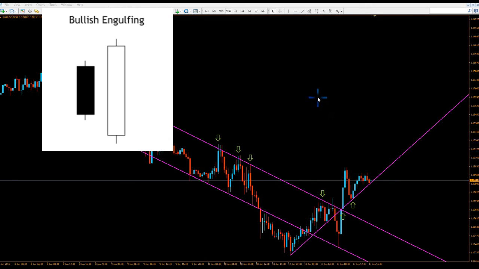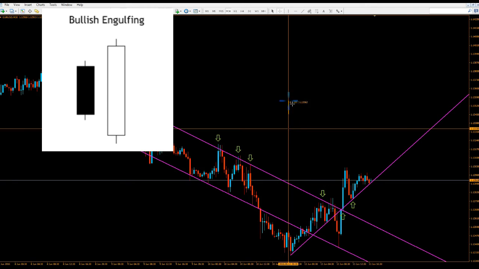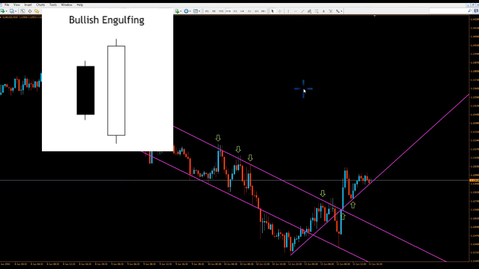But anyway, bullish engulfing, you have the price. Once again, we're in a downtrend because we're looking for a bullish reversal. So in a downtrend, you have one bearish candle closing, maybe near support, and then you get a bullish candle with quite a large volume, totally engulfing the bearish candlestick. This is good because it means that the bulls are winning over. There's a larger volume of buyers, and that's why it's a good sign of bullish continuation.